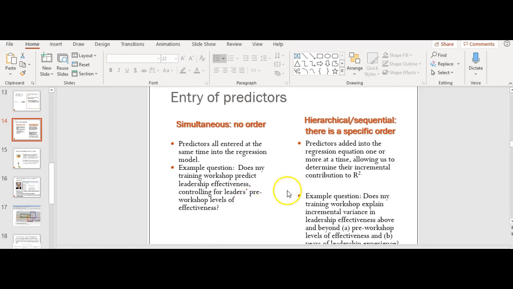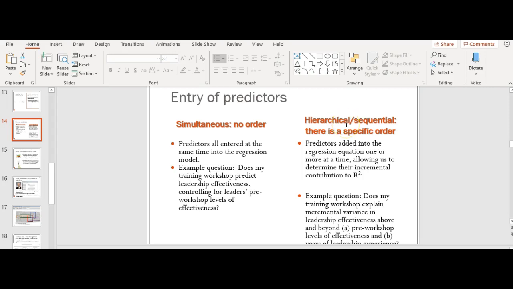And then there's the sequential way or hierarchical way. Sequential, I think, is a broader term than hierarchical. Generally, what we mean by hierarchical, I think, is when there is a theory-guided way, which I'm going to get into coming up here in a couple of minutes. But sequential is a broader term, and note that Keith calls hierarchical regression sequential. So just keep that in mind when you're reading his material. Authors aren't consistent in the use of these terms.